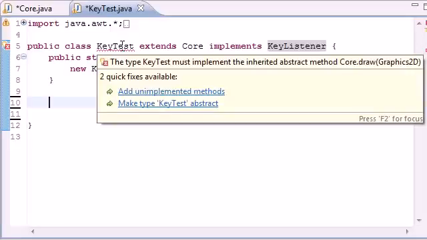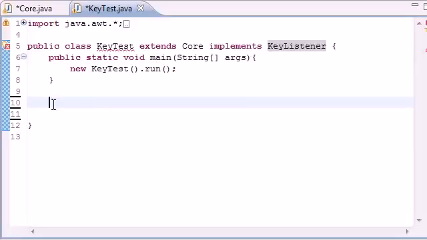And if you're wondering why this is underlined, KeyListener has three methods in it that we need to implement since we implemented from it. So let's go ahead and do that, well, not right now, but in a little bit. So you already see that I called this run method, so that's what we're going to be doing first after we make a couple variables.